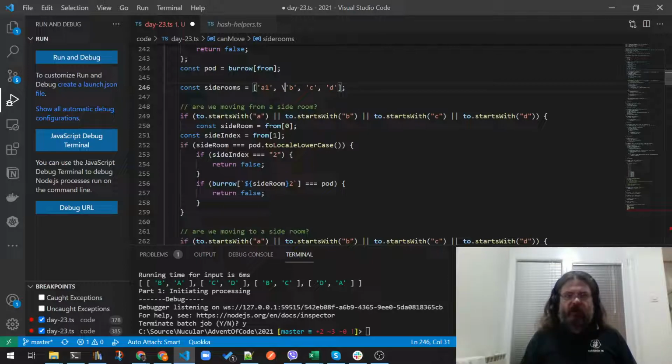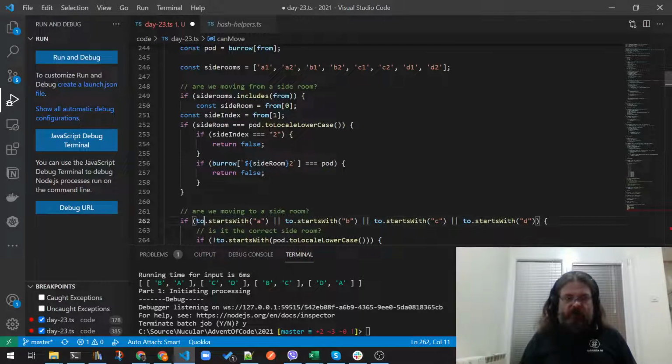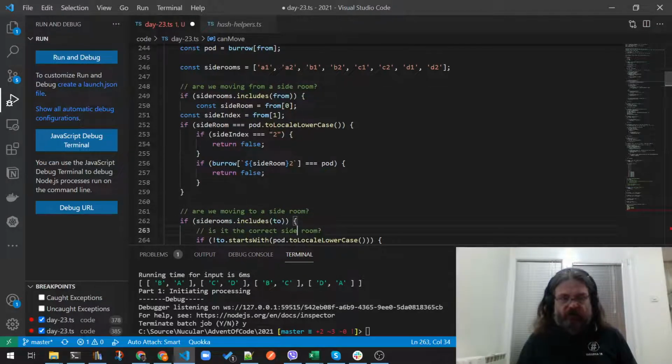A1, A2, B1, B2, C1, C2, D1, D2. So instead of this, we can just say if side room C includes from, and correspondingly here we can add side room includes 2.